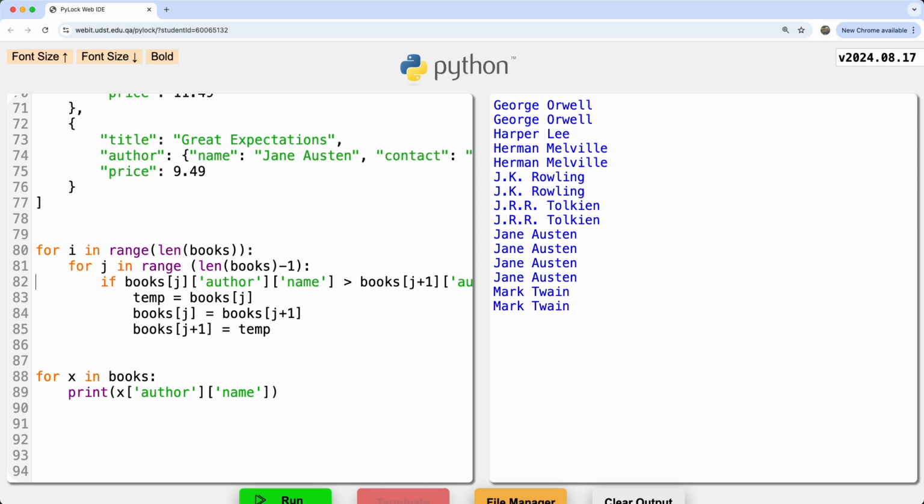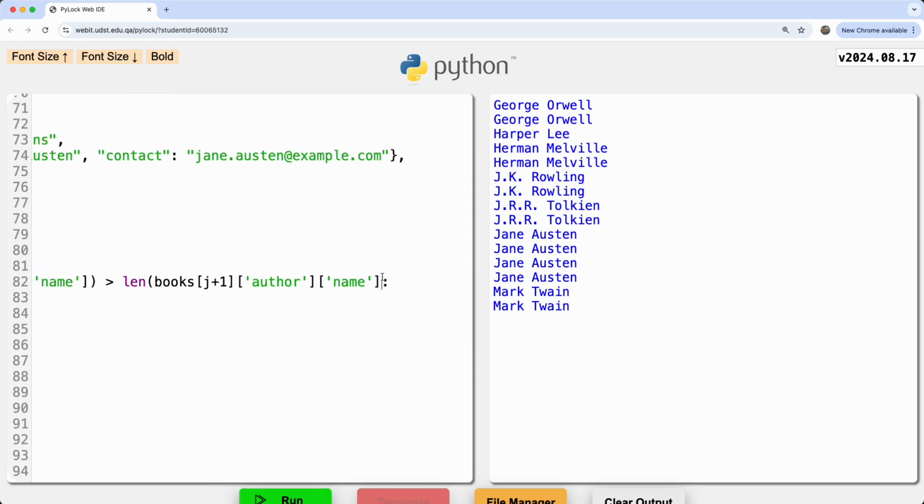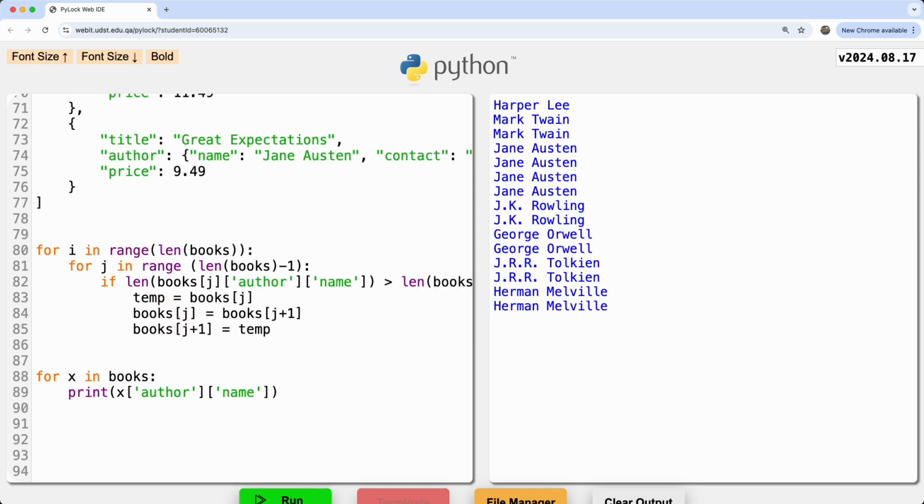What if I wanted to have the people with the long names first and then the short names later? Okay, no problem. These are the names, so all I could do is ask for the length of the name. And sorry, this is now going off the edge. Okay, you see, a smaller size font would be much better, but take a look at this. Now it's kind of cool, because now we got the short names first and the longer names afterwards. In other words, having access to that sort algorithm is actually really convenient. You can't use it directly by copying and pasting, but with a little bit of modification, you can actually still get the same algorithm to work.